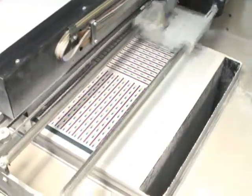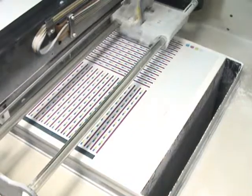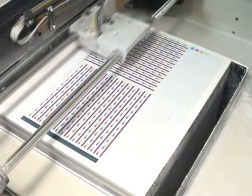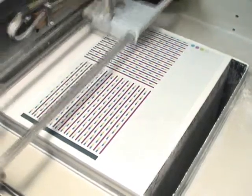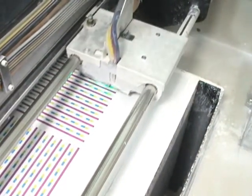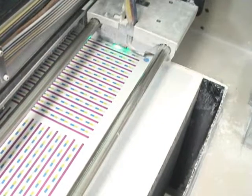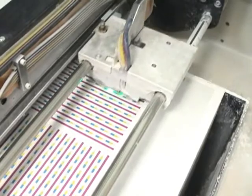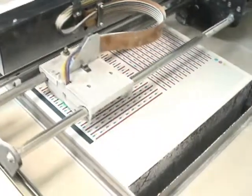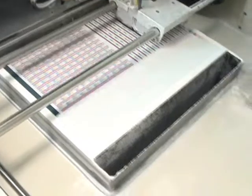Here we're printing our auto alignment pattern, where everything is relative to the magenta print head. Once it's done with this layer, we will bounce a light from an LED off each of these colors into a sensor, and it will optically align the print heads for us. This auto alignment pattern can be preset to a specific number of layers — it can be a three millimeter thick part to be removed after a build, or you can keep it nice and thin and remove it with a vacuum. The last thing the auto alignment pattern will do before it finishes printing is print four of the standard bullseyes that we're all used to seeing, just to ensure that the print head alignment has been adjusted properly.